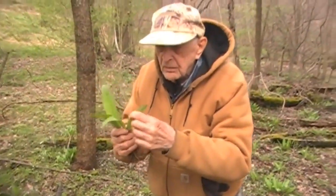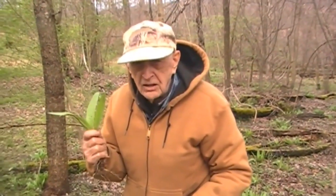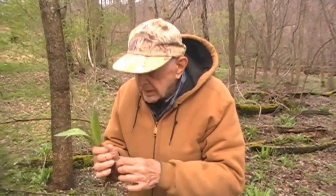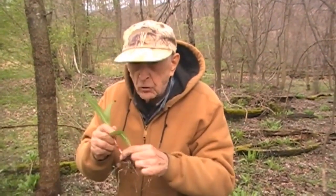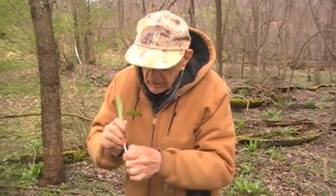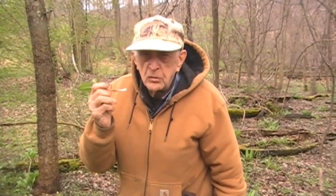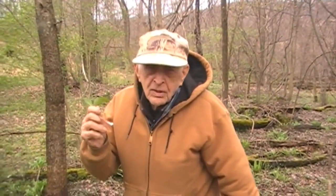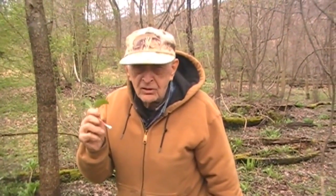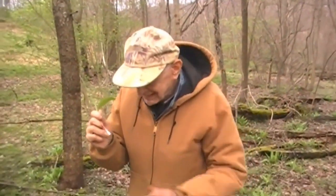Now the leaves, you can chew them or you can cook them. You can put them on salads. You can grind them up. It makes a very good steak sauce. The bottoms are like a green onion, and it's very, very edible. It's like a mild garlic. The bottoms, you can put them on hamburgers, into soups, salads. Eat them like you do garlic. It's a mild flavored garlic. Okay, very nice. Bon appetit is right.